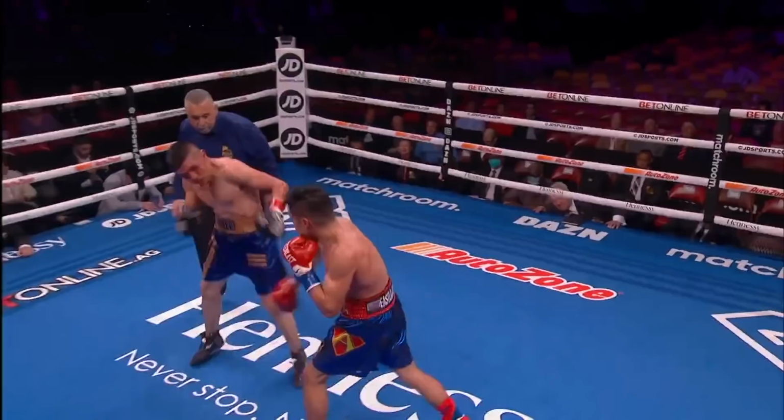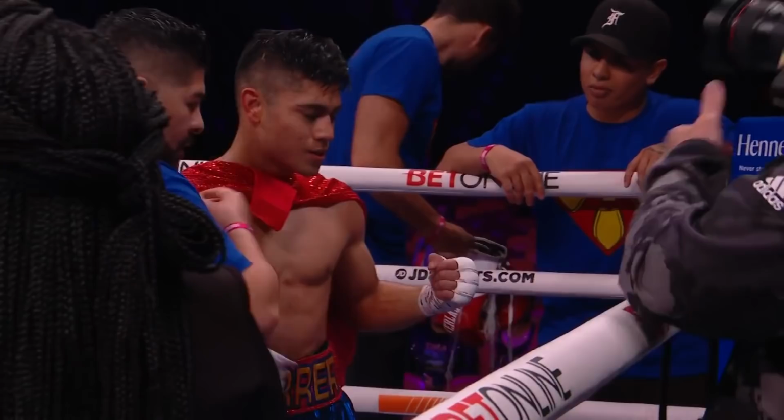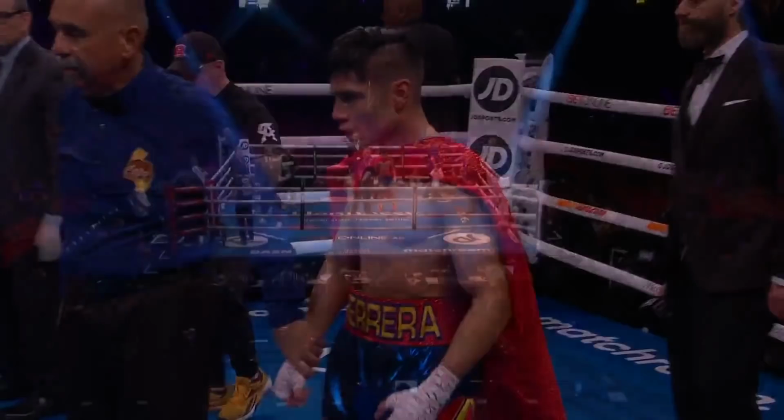You know, as he alluded to earlier, these four-round fights are making him fight the way that he has to win every single round, every single second. I think as he has more rounds, we can see more of his skill set. He has a beautiful jab. I think that'll be a great weapon for him to set up his power shots and maybe to get these guys out a little earlier, or a little easier.